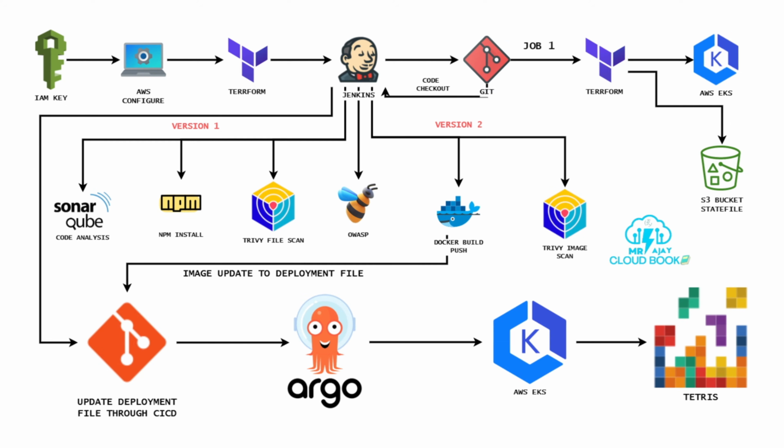Okay, so you will learn new tools from this video. In the first version, we will automatically update the image name here and play that game. After some time, we are going to build the second version of the game and update that image using Jenkins only, and ArgoCD will automatically take that image and deploy it to your AWS EKS. We will play the other version of the game on the same external load balancer link. Okay, so this is the complete process.